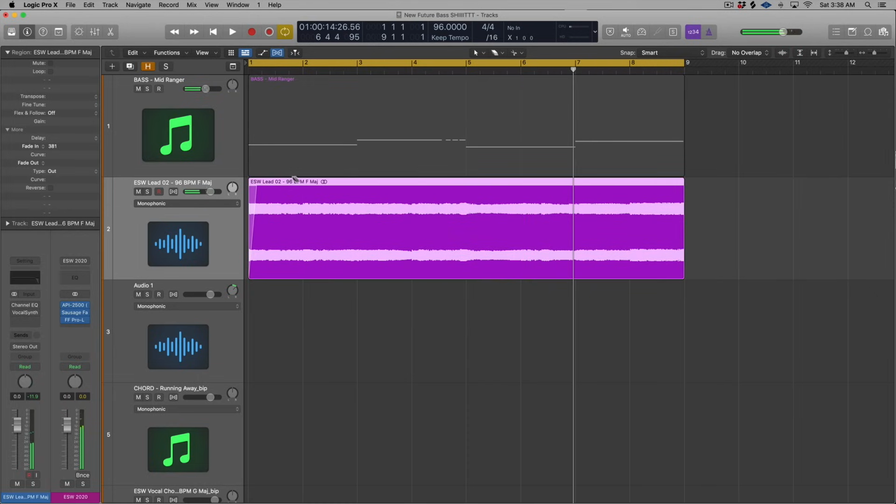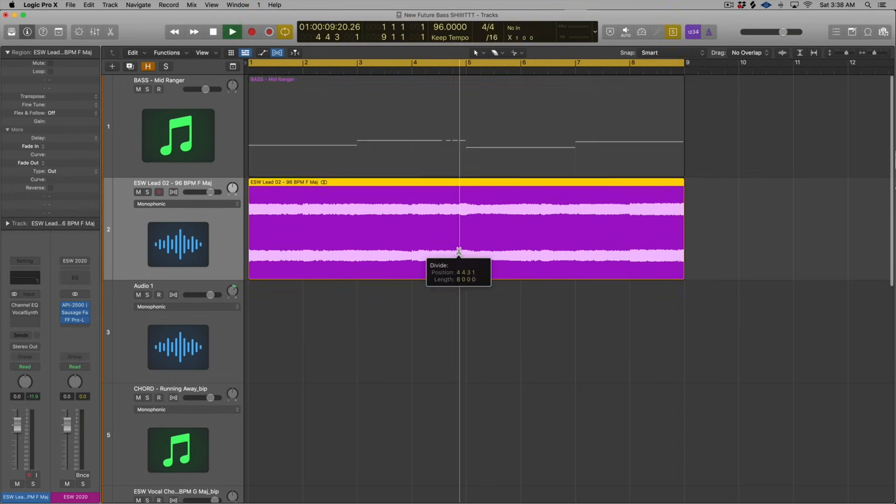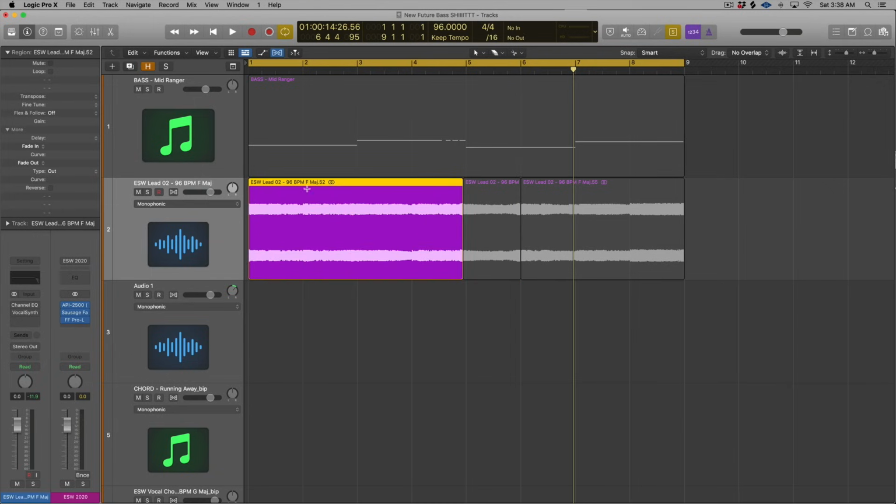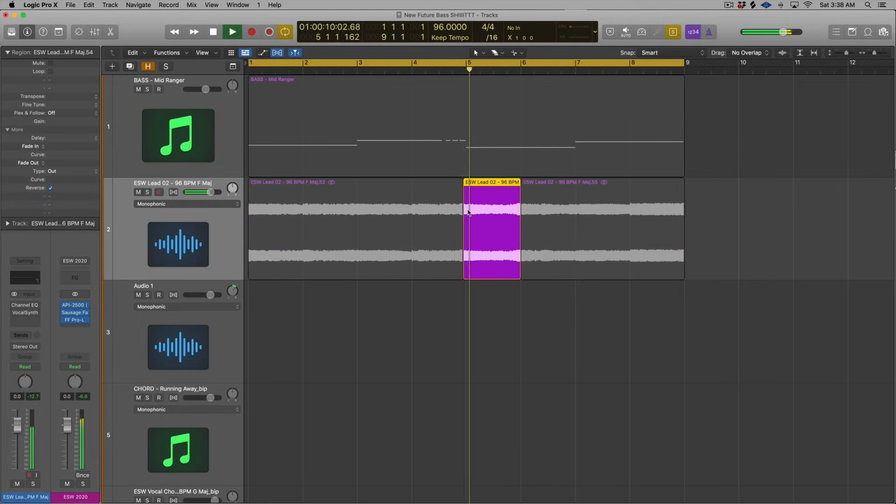Now, there's no really good example that I can show you with this specific audio I have pulled up, but you can also reverse audio here. So let's say you wanted to reverse a note or a section or passage. You can slice up your audio clip into different regions, and just reverse that one region or note. So this one is not reversed, this region is reversed, and this region is not.